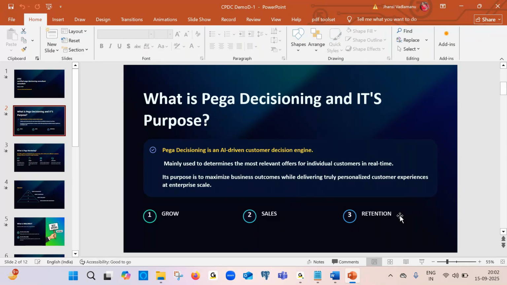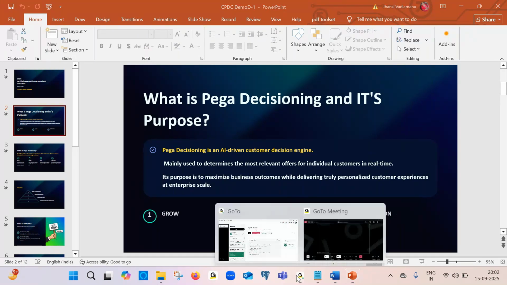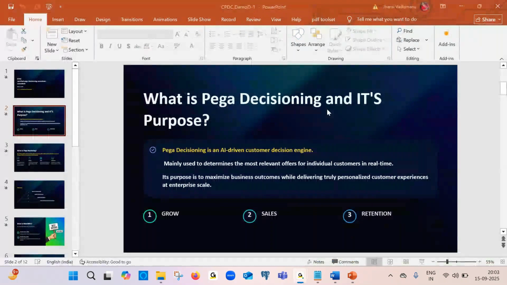At a later point of time, slowly subscribers are unsubscribing from your organization's products. Then you need to retain those customers, so there are different purposes: to promote the offers or to retain the customers. Getting my point? Clear everyone? Any questions till this?